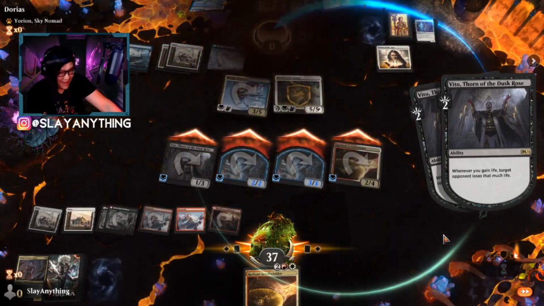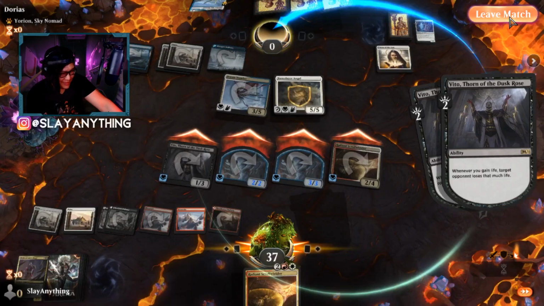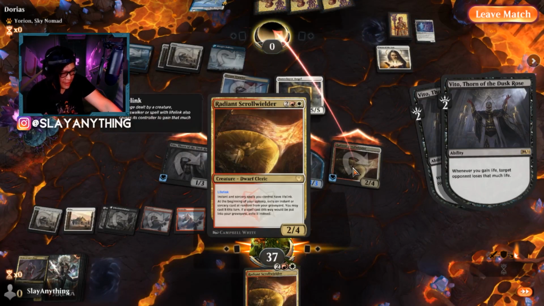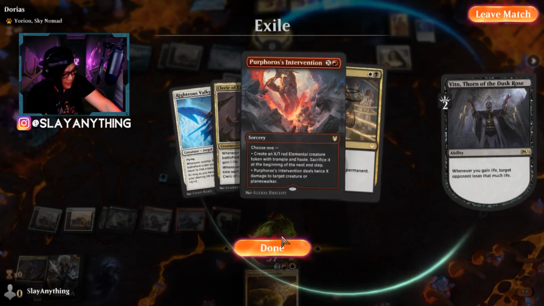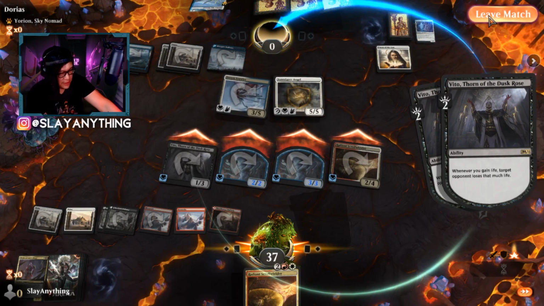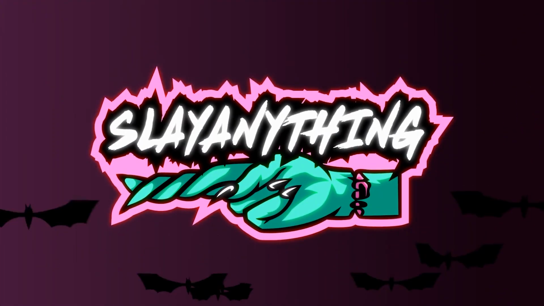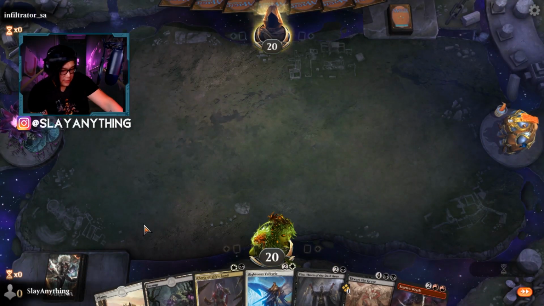Oh, yes! Let's go! Oh, man. That was so sick. Vito and Radiant Scrollwielder doing some work together. The Purphoros Intervention was crazy, right? I was draining the opponent for 12 each time. Pretty nice. Okay. Yeah, we'll keep it. Playing first. Always a nice feeling.